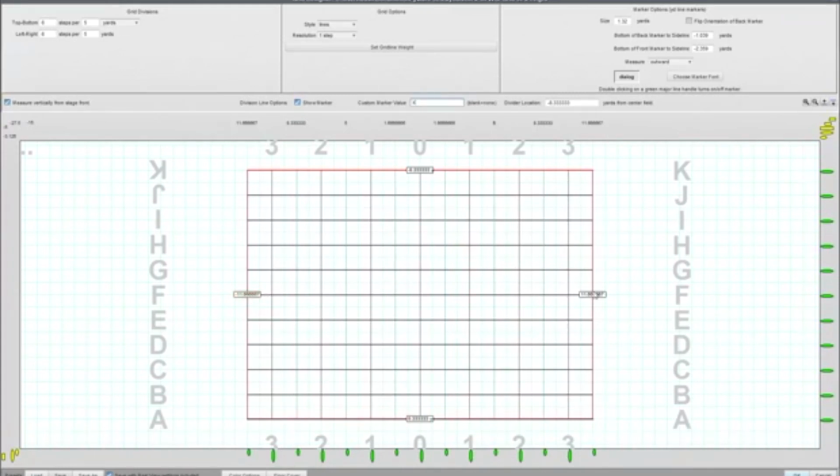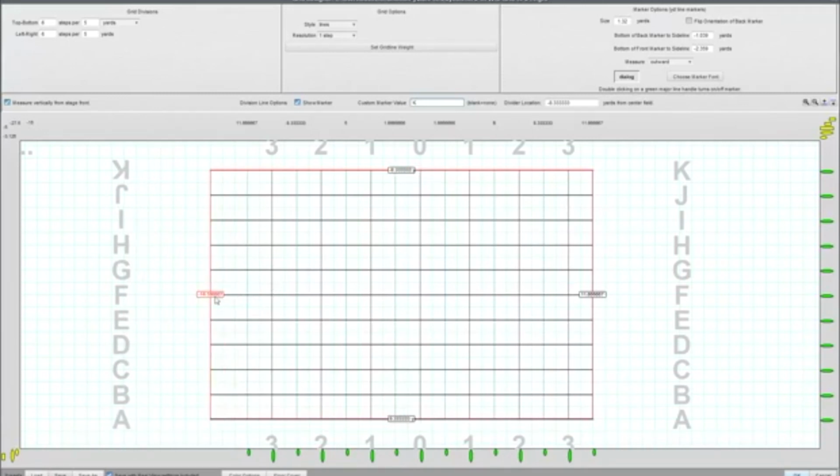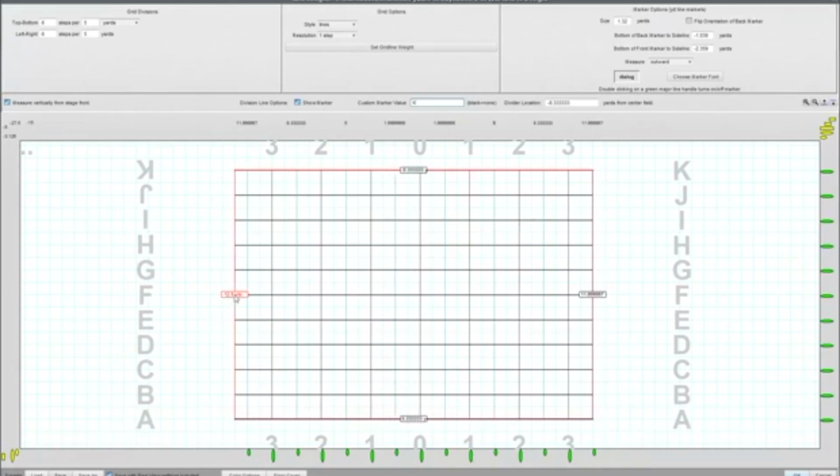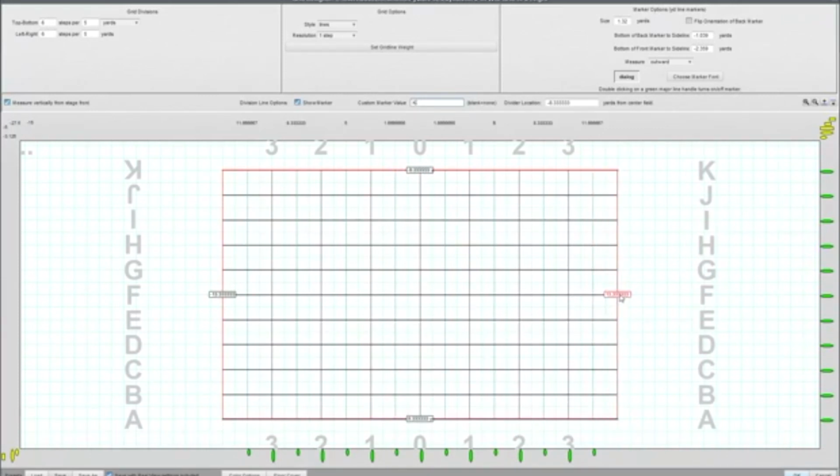So what I need to do is expand my grid area, and you do that by simply dragging this box here. Okay. Now, the problem I have is at my stride size, the 30-inch step, I can't actually get an exact location. So this is where we're going to come in and get a little more specific.